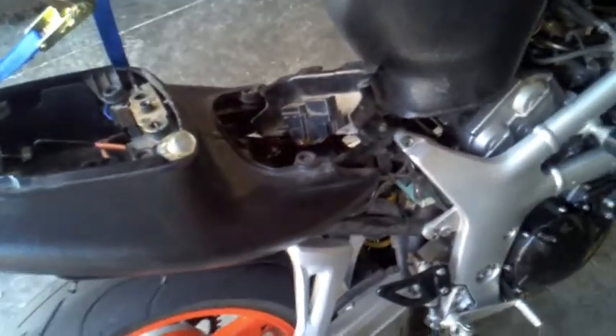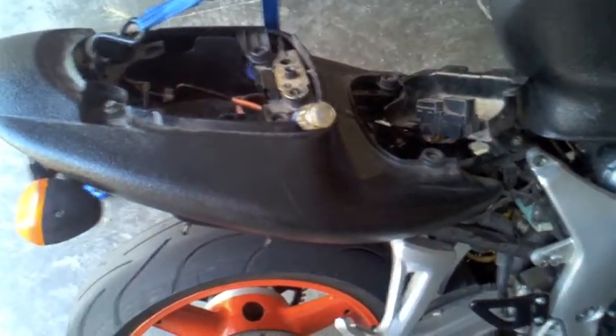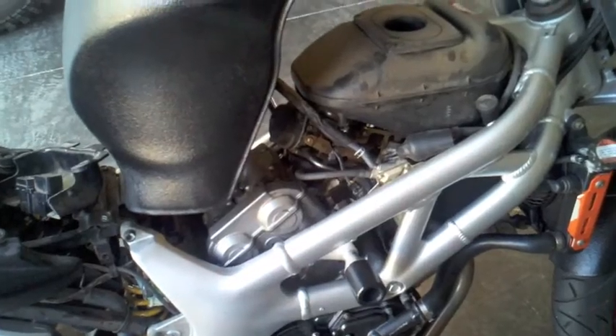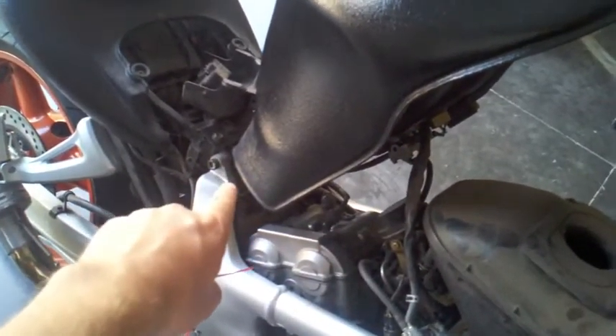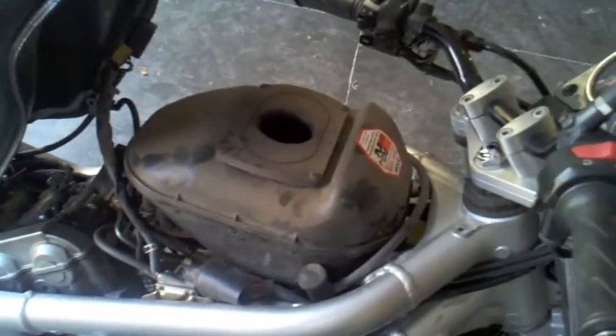Here's the bike, which has been all torn up. I took off the back seat, took off the front seat, exposed the battery right there, and got the rest of it opened up like this. I used a come-along strap to hold the tank up. The tank pivots right off a little point in there — not that bolt, but the one right behind it. So you open it up.